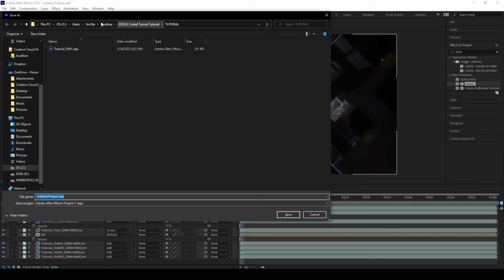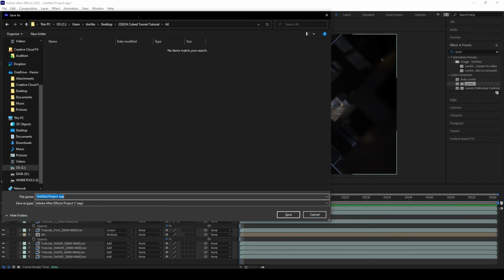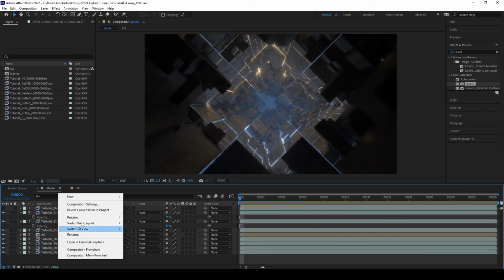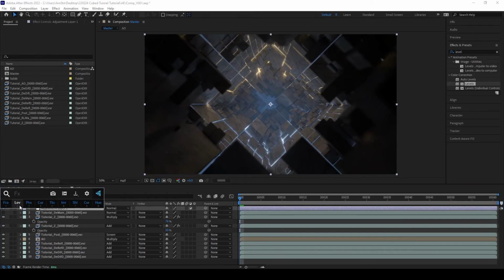Just going to save it. Comp version 1. We can right click, add an adjustment layer, and maybe add a curves.